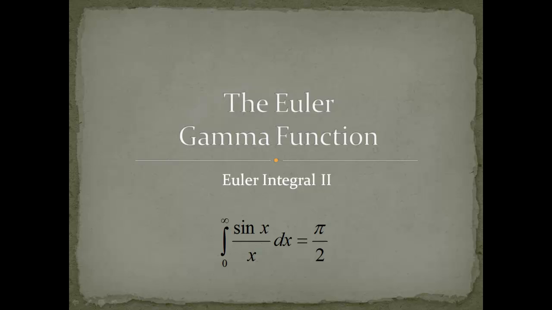In the previous video we derived the Euler integral. I called the first video part 1. Now this is the second video, in which we will actually apply this great formula. The function that we want to integrate is sin x over x dx. This function is also called the Sinc function. If you integrate this from 0 to infinity, you will end up with a value of pi over 2.